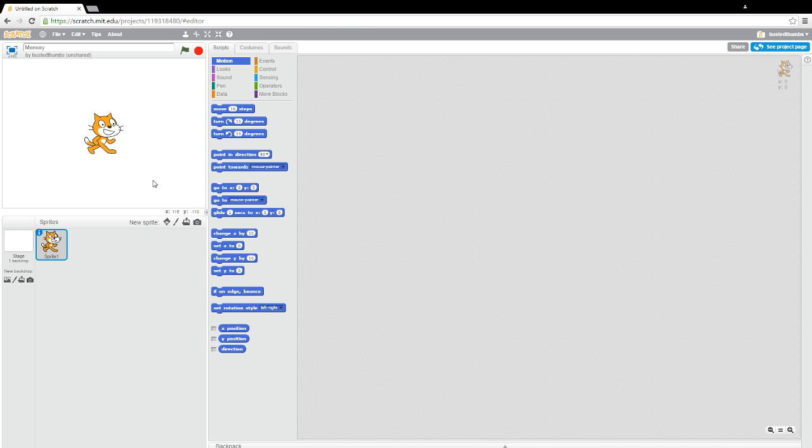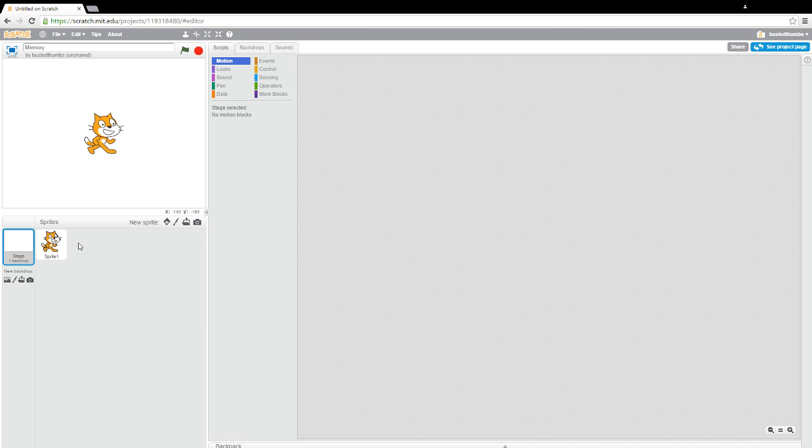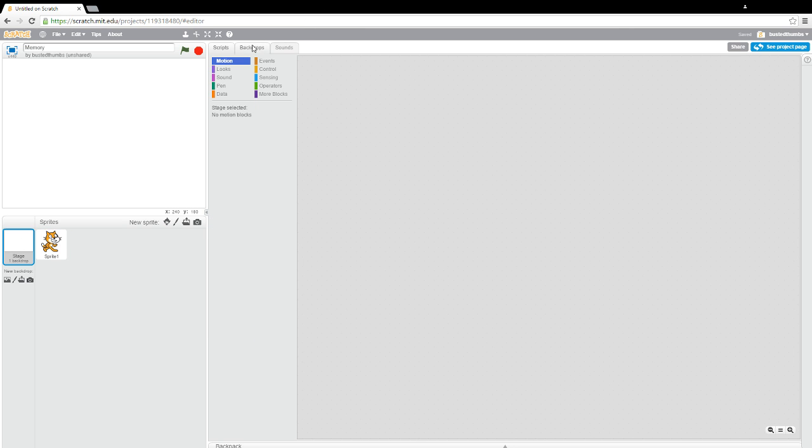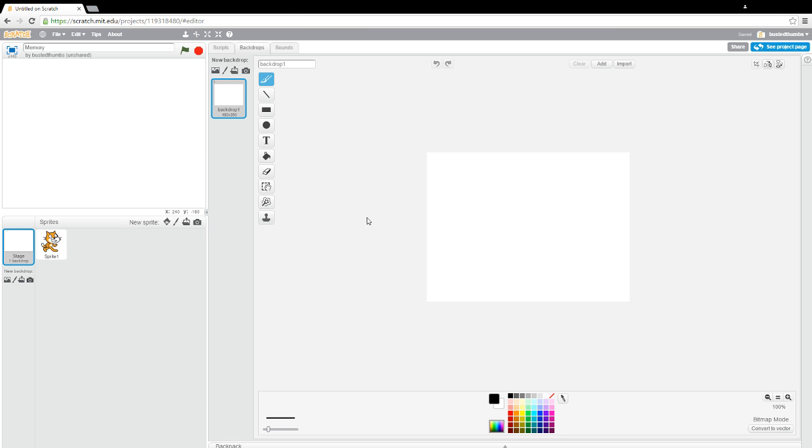Okay? Okay. So let's draw what that might look like a little bit. Let's hide our Scratch cat so we don't see him for right now. But inside of the stage, we'll select that, and we're going to have a couple of backdrops. And all I'm doing here is this isn't what we're going to really see in the final game. We're just putting down the things that we want it to look like, and we'll make it more pretty later on.